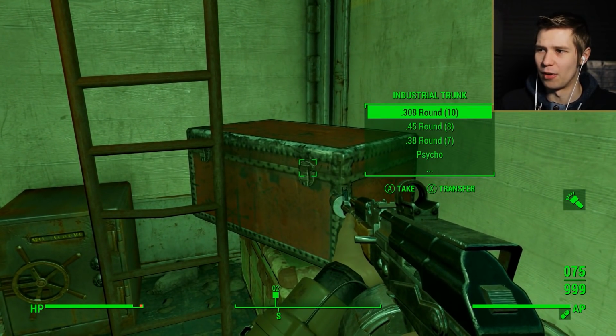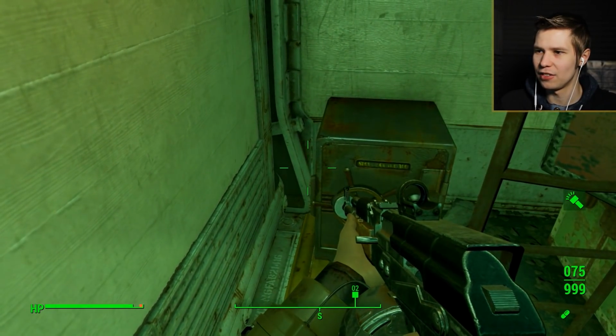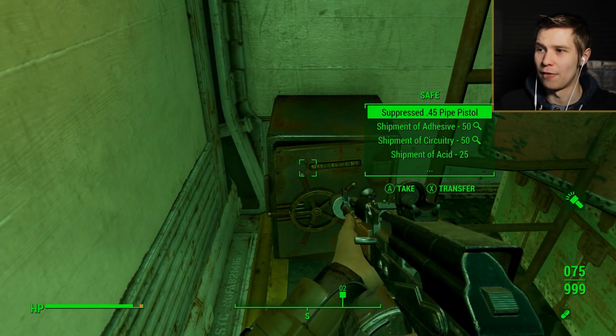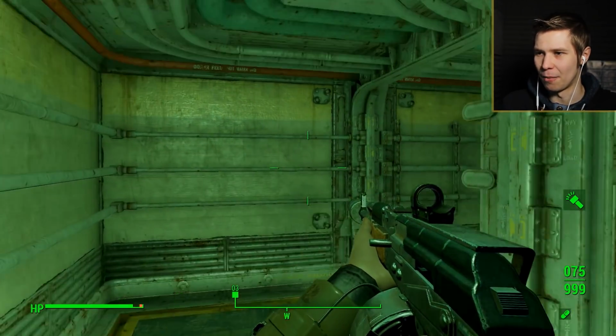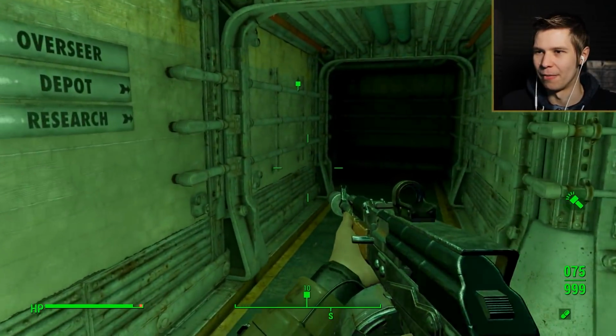Okay, so what have we got in here? We've got lots of ammo and stuff like that. Okay, that's cool. Buff out, chainsaw, unlock shells, suppressed .45 pipe pistol, and lots of stuff. This is definitely a reward for completing the quest. But that can't be right.